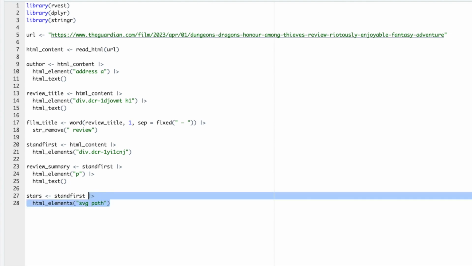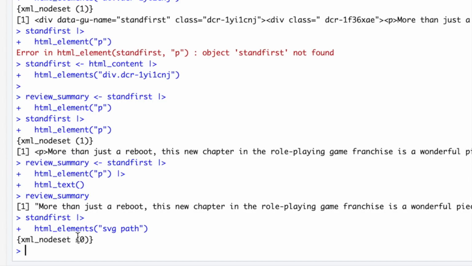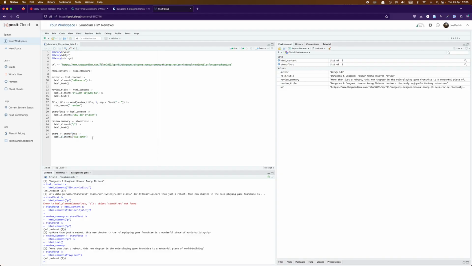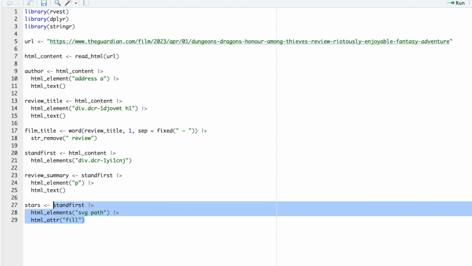And if I just run this a sec, down in the console, it says HTML nodes at 0. That makes sense, I think. And remember, we're looking for the attribute of fill for SVG path. So I'm going to call HTML attribute, and I'm looking for fill. So let's just try running that.